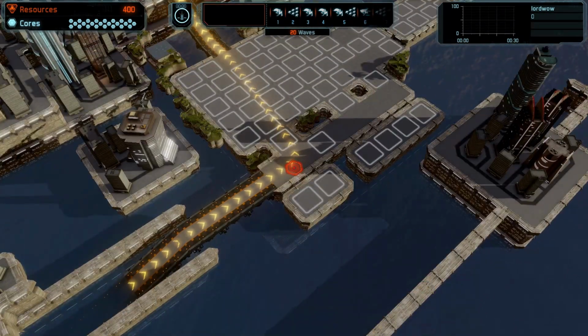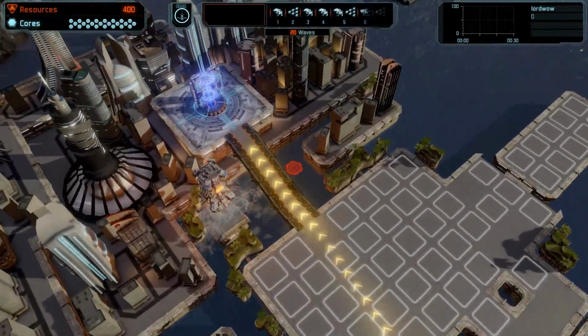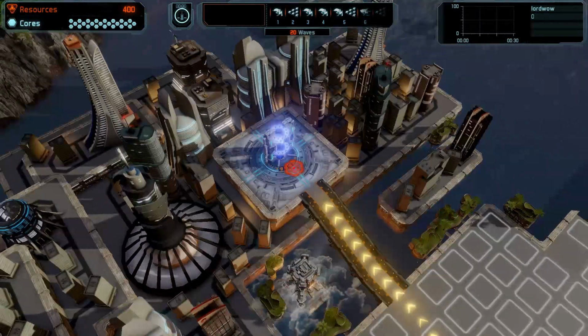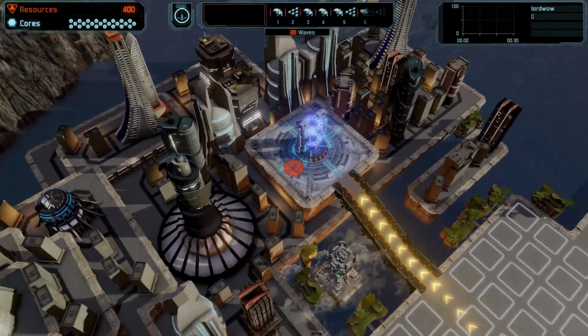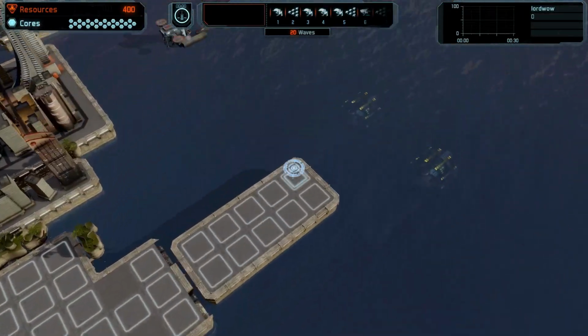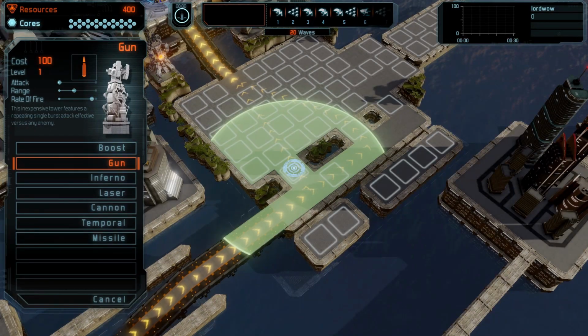And so looking at it, it's very similar to the first. It shows you here the path to, this is the power core building, where the enemies will grab the cores and make a run for the exit. And so the kind of strategy, or well, first look at the towers. Very similar to the last game.